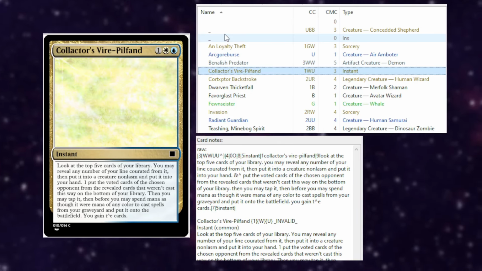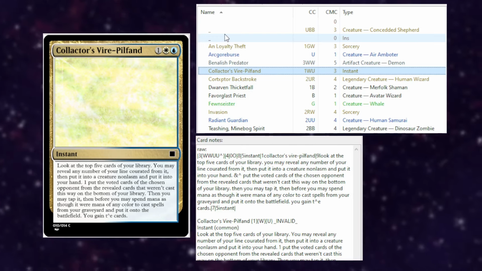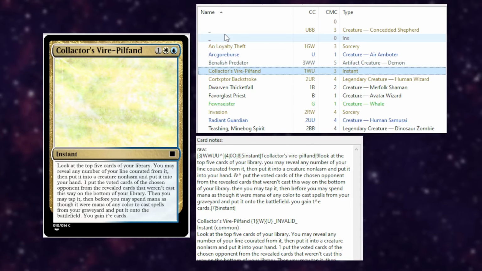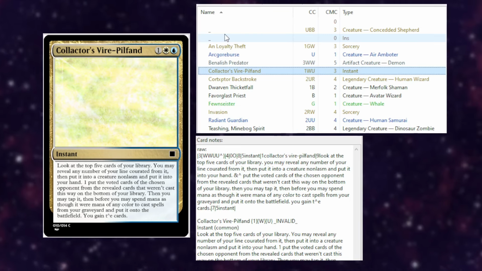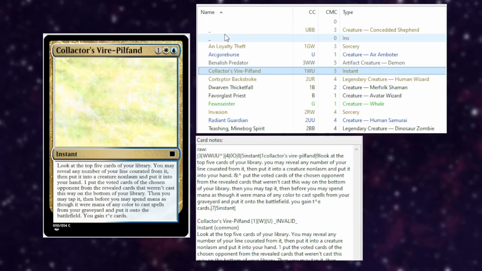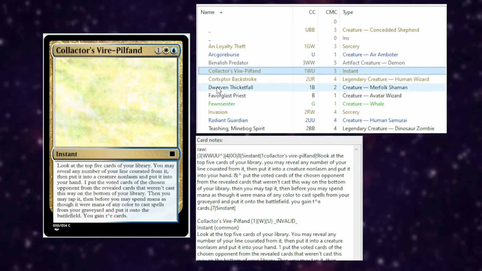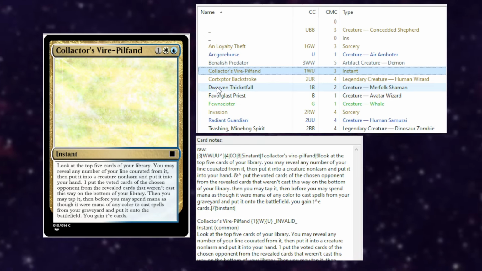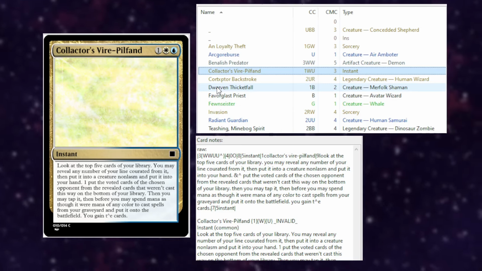Collector's Virepilfand. 1 white-blue for an instant. Look at the top 5 cards of your library. You may reveal any number of your line curated from it, then put it into a creature non-lasm and put it into your hand. 1. Put devoted cards of the chosen opponent from the revealed cards that weren't cast this way on the bottom of your library. Then you may tap it. Then before you may spend mana as though it were mana of any color to cast spells from your graveyard and put it onto the battlefield. You gain 10 cards.